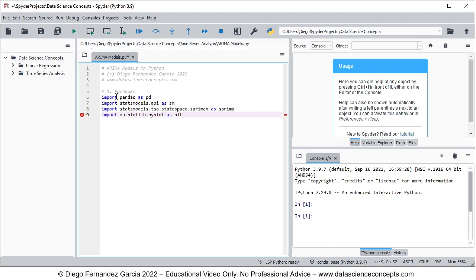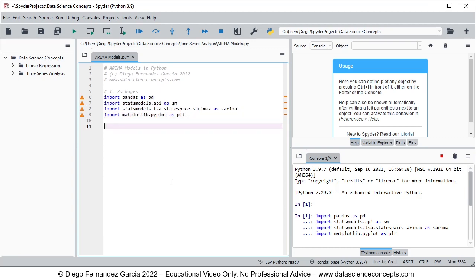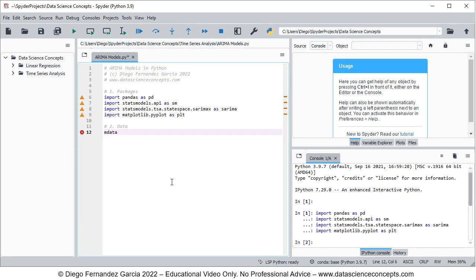To run these code lines, we select them, and then we can either click the Run Selection button or press F9 on the keyboard. Then we continue with step number 2, which is data. We create an object named mData_obj, or model data object, which is equal to sm.datasets.get_rdataset, and we open parentheses.